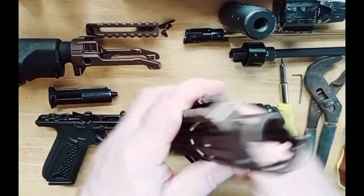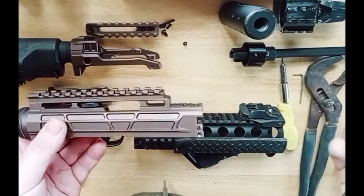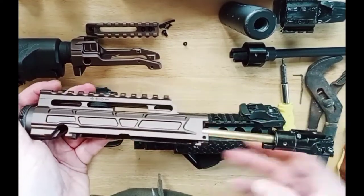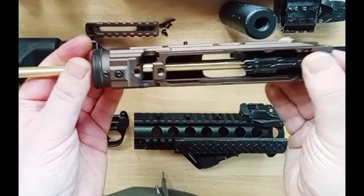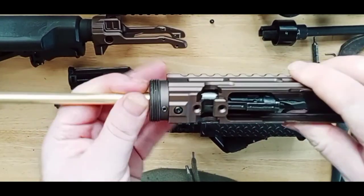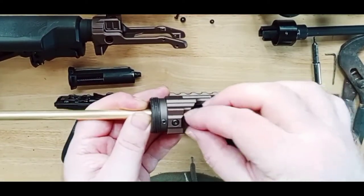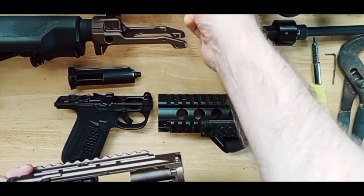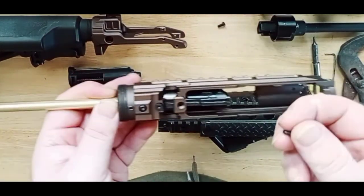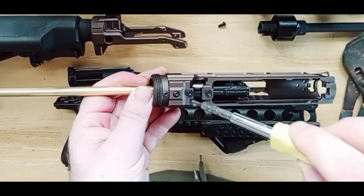First off, I have the upper here, barrel assembly barrel. Instead of putting it down there like I've seen some do, I'm just going through the back, simplest way. Push it in there, line it up with the two holes. Get your screws, pop them in, Allen wrench or one of these.